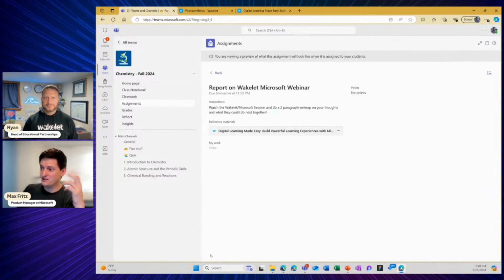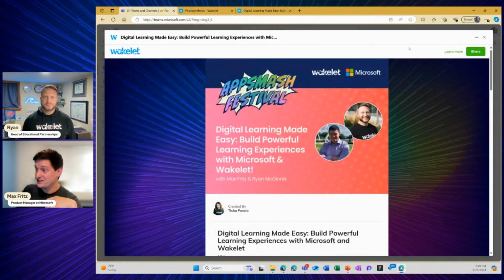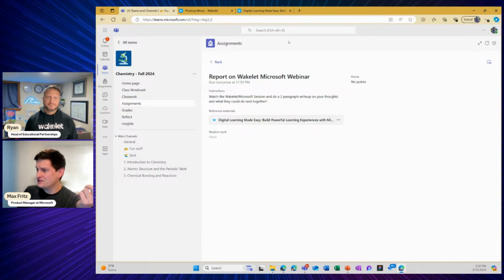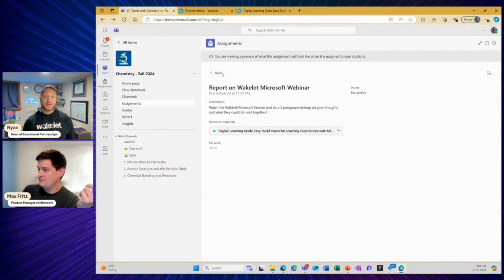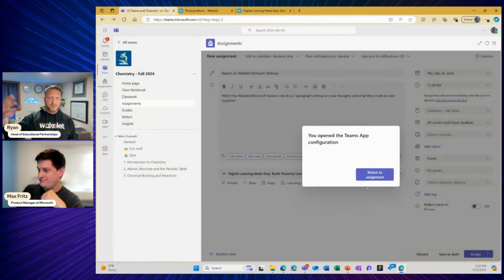as a student. When my students go to do this assignment, they'll see our full instructions. They'll see the reference materials. They'll be able to open this Wakelet, which will open right inside of Microsoft Teams. Again, very similar, but now we know it's reference for our assignment as a student. Quick and easy for them. There's no confusion about where to go. They're not looking for the link, right? Trying to find it from a couple weeks back. Exactly. So those are our Wakelet, like super direct integrations if you are starting from within Teams.